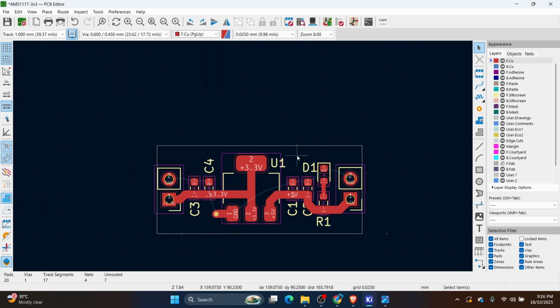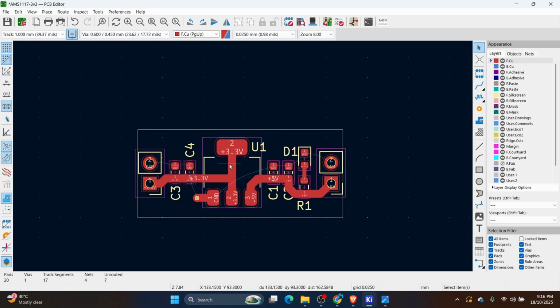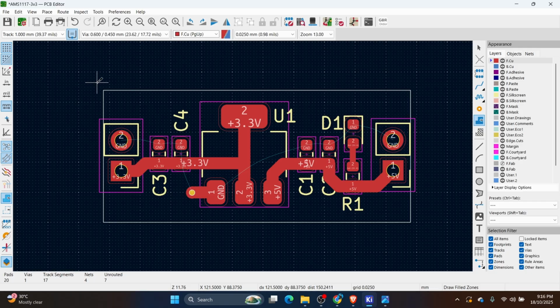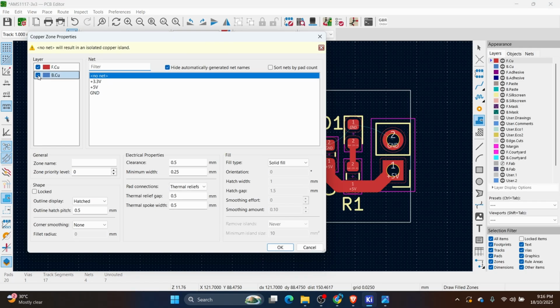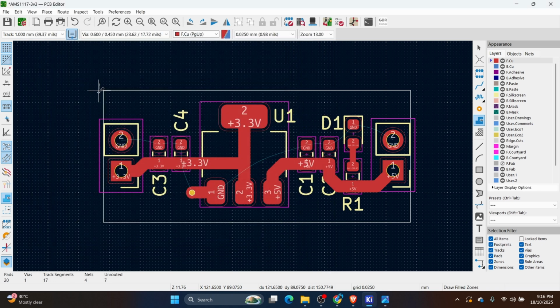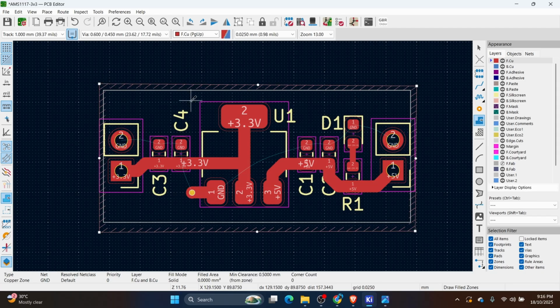Now we will pour the copper layer here for ground so that we can avoid designing the manual track for the ground, and designing and pouring the copper layer on the PCB has its own benefits. So I will just do the same thing. Hit click, pad connection would be solid, select both layer, net level is going to be ground, hit OK. Now we will just redraw an outer rectangle, double click here, now use the shortcut key B.